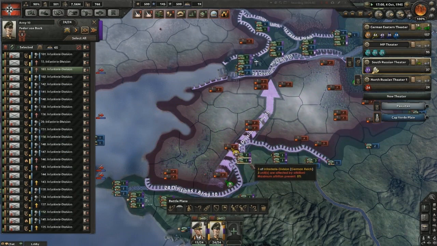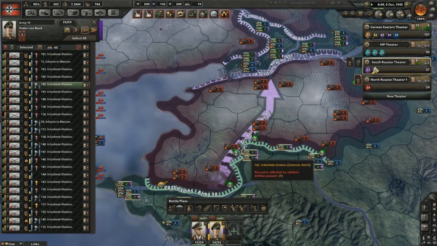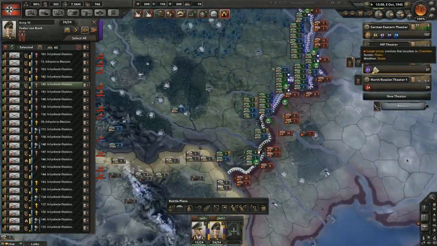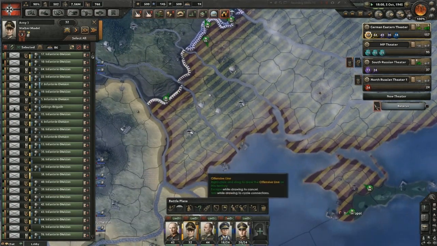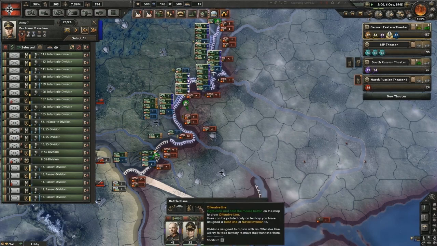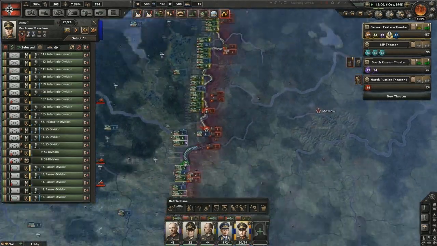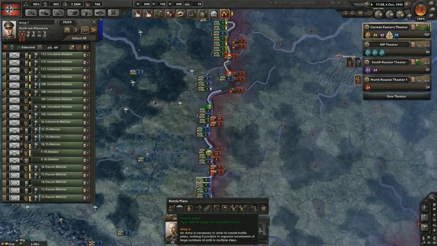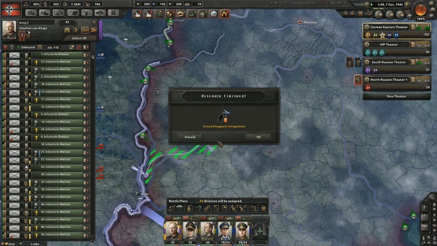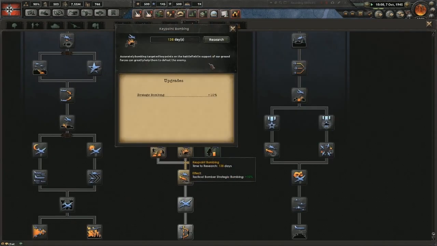I'm going to do some micromanaging with your forces in the pocket. I'm seeing some things to do. Alright, I think my southern armies are going to have another assault. It's October, so it's getting pretty close to the winter, which I normally wouldn't attack into Russia with, but doing pretty good so far. Ground support integration's taken, and we've got Sevastopol. Good job. Gonna keep going down this air doctrine tree.